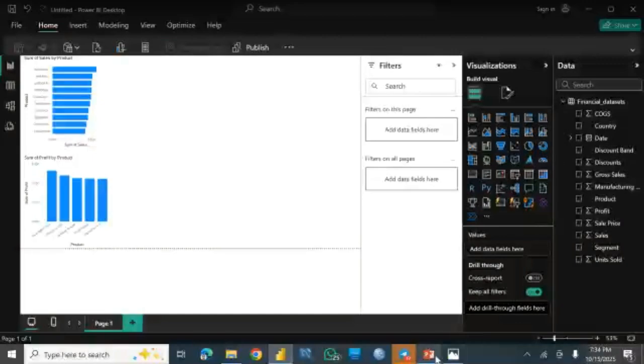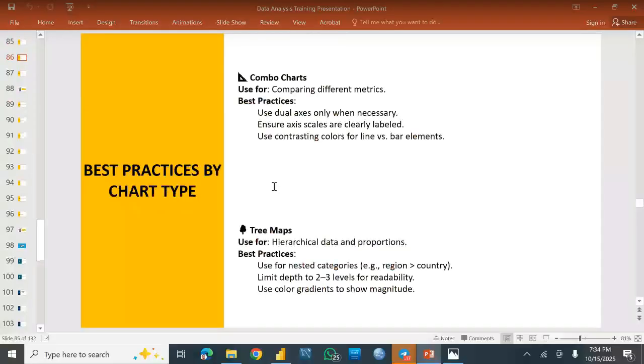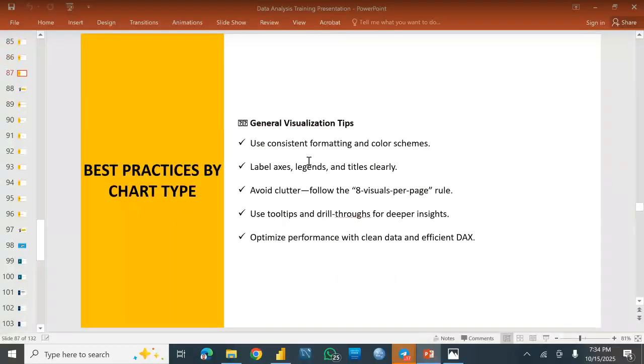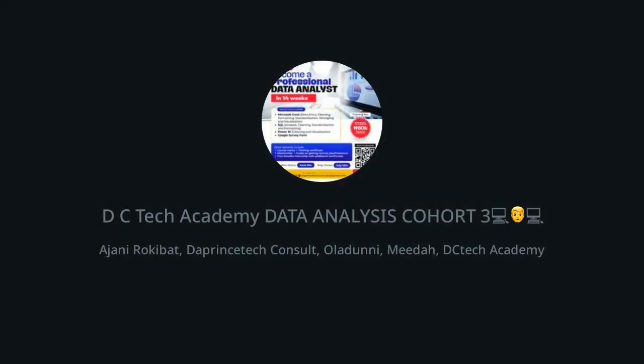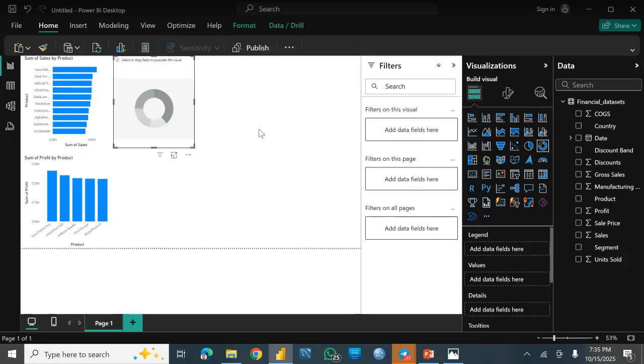Don't forget, when we're talking about these different chart types, where we are going to use them. We have our segment by average sales. So we can use our ribbon chart, or our donut chart, or our pie chart, depending. If I want to use my donut chart, I can click on it. They still work together because it's still majorly for proportions. Don't forget, your pie charts or donut charts are for proportions.